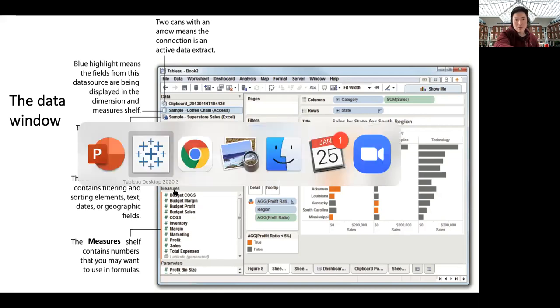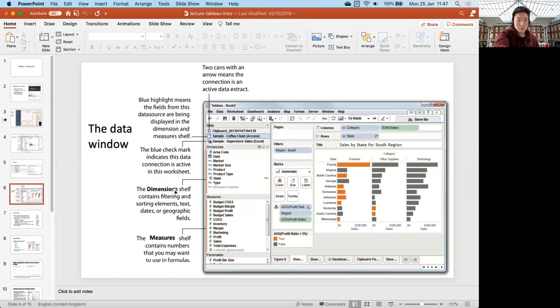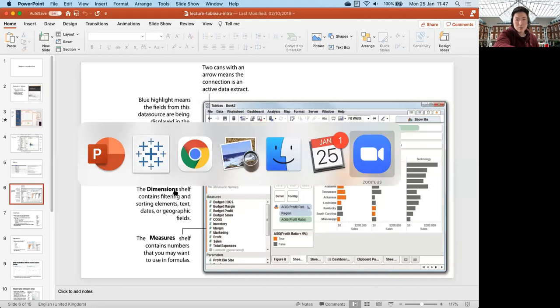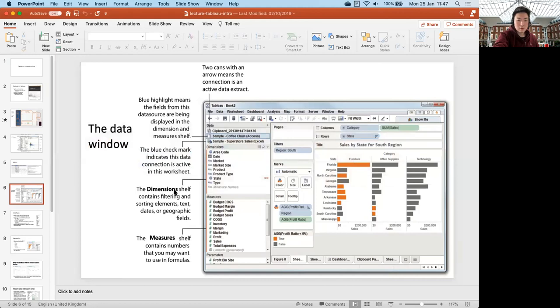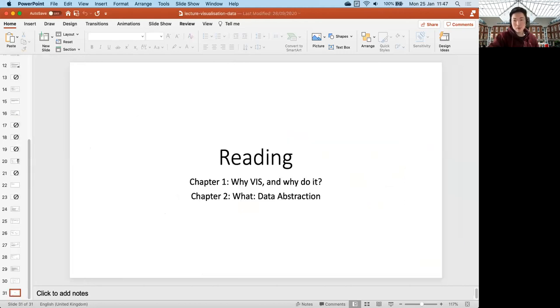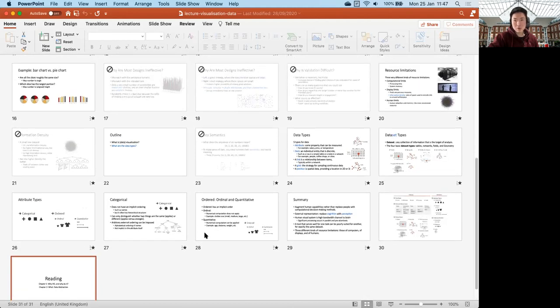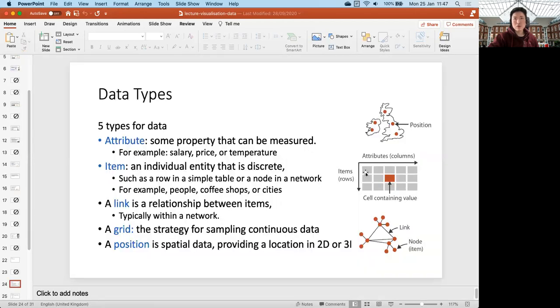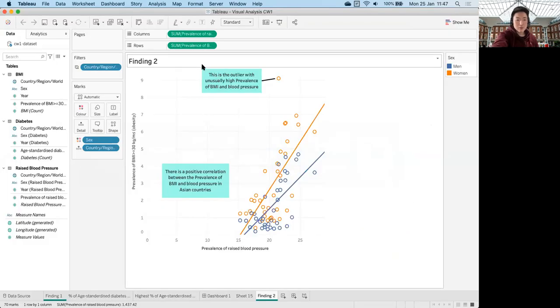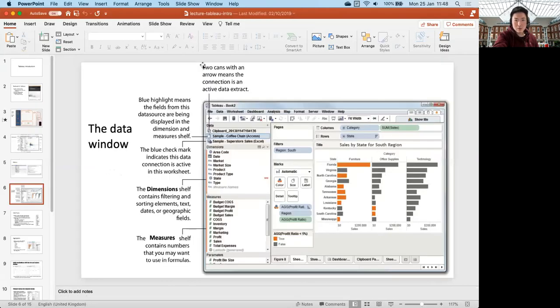Okay, if you remember, let me go back very quickly to the previous set of slides. This one, yeah. Let me find the slides about the items and attributes. Okay, so if you remember, these are called dimensions.